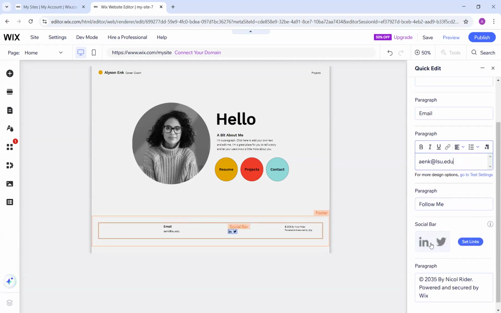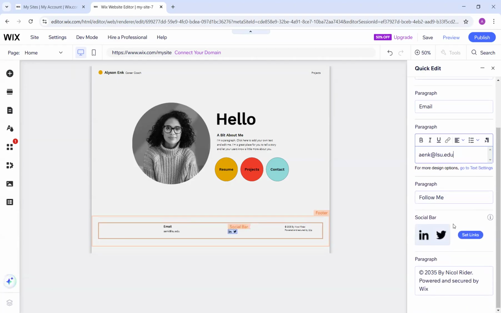And then for the follow me socials, we are only going to be uploading our LinkedIn account. We don't need to have our Twitter, our Instagram, our Facebook. One tip I give freshmen specifically, and even students who are in the process of potentially looking for an internship or a job, do yourself a favor and Google your name.